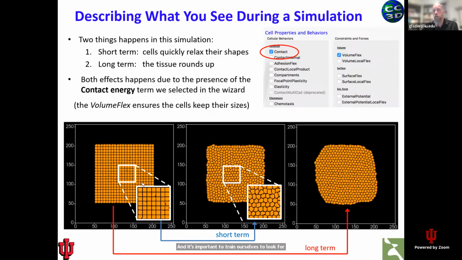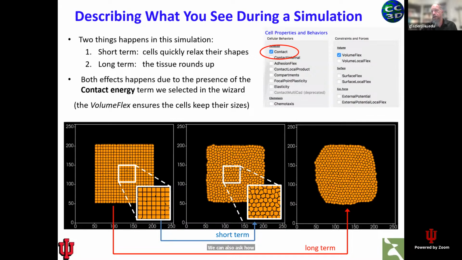We could also zoom in and look at the individual cells. Our initial cells in our simulation, because of the way we set it up, are square. That's not very realistic. As time goes on, those cells will become more rounded or more hexagonal. And again, we can look at the boundaries and ask, are those boundaries smooth or rough? And are those boundaries lined up with the lattice axes, which is almost always unrealistic, or are they basically independent of the lattice configuration? We can also ask, how fast do changes happen?